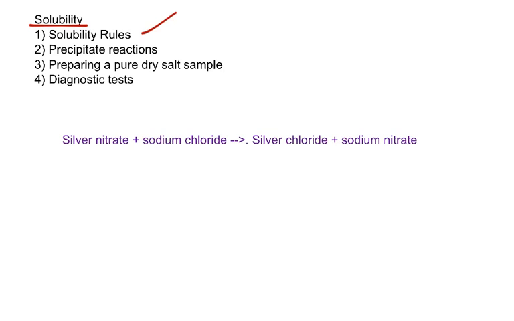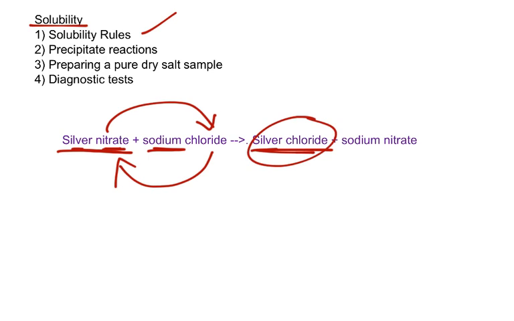One more to practice, let's say we want to make the insoluble white precipitate salt, silver chloride. Again, just do the same thing. So silver, well, we could form a compound, silver nitrate, because all nitrates are soluble. Sodium chloride, well, anything starts with sodium is soluble. So they just switch dance partners again, because it's a displacement reaction, and you end up with silver chloride and sodium nitrate, this one being insoluble.